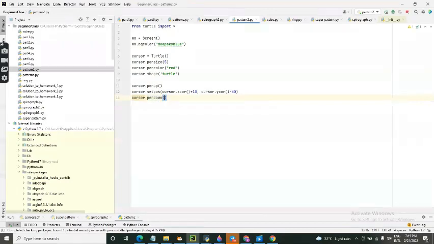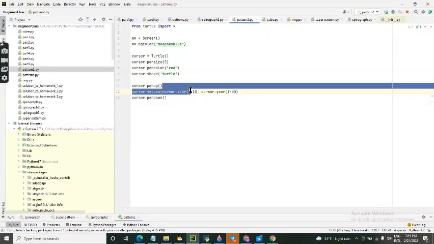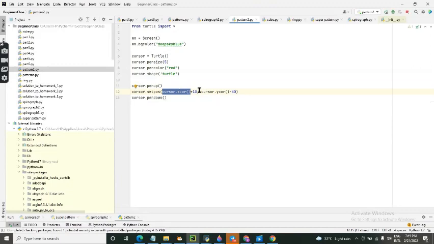So basically these 3 lines of code: we use the pen up function because we don't want to use the default location, the middle of our drawing, to draw our drawing. We want to set a particular point position. So we set the position to our default x coordinate plus 10 and our default y coordinate minus 30.